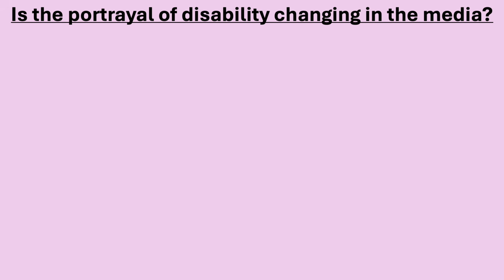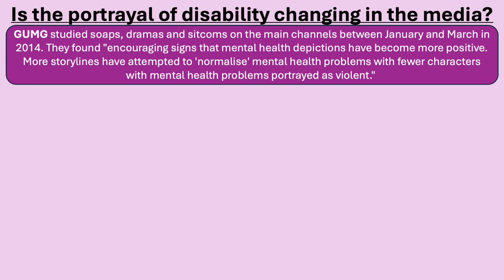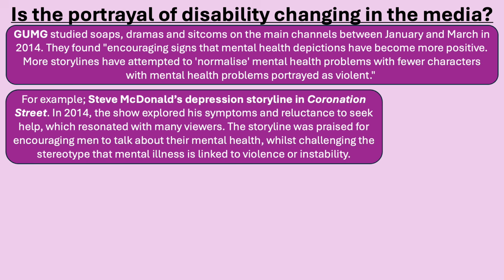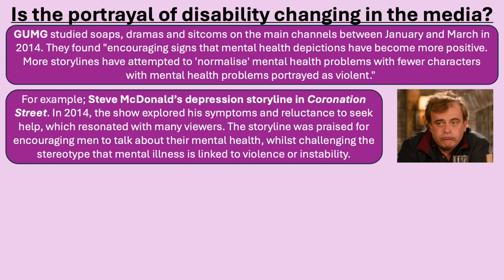So, is the portrayal of disability changing in the media? Gumji studied soaps, dramas and sitcoms on the main channels between January and March in 2014. They found encouraging signs that mental health depictions have become more positive. More storylines have attempted to normalise mental health problems, with fewer characters with mental health problems portrayed as violent. For example, Steve McDonald's depression story in Coronation Street. In 2014, the show explored his symptoms and reluctance to seek help, which resonated with many viewers.